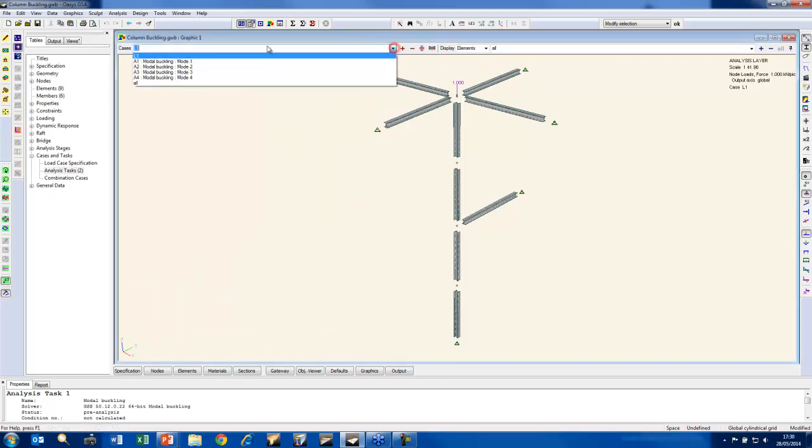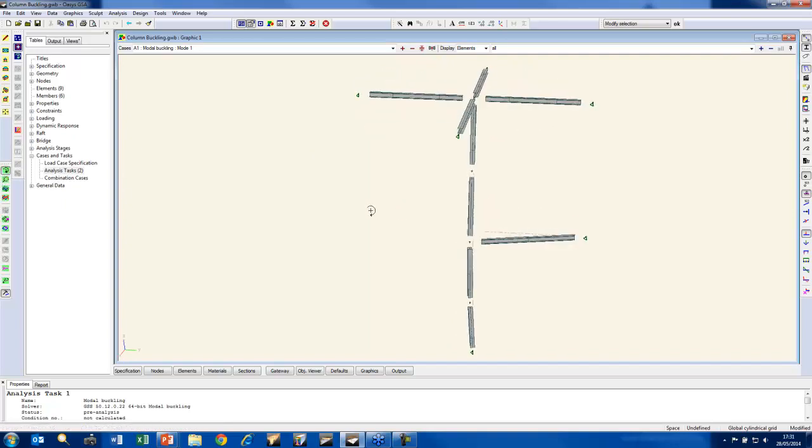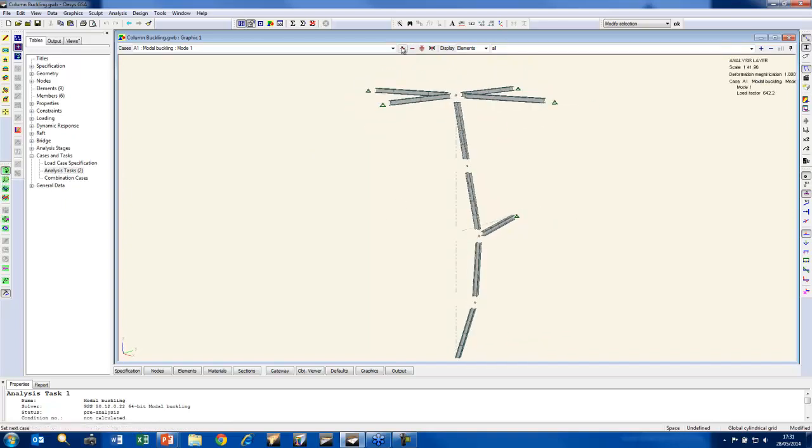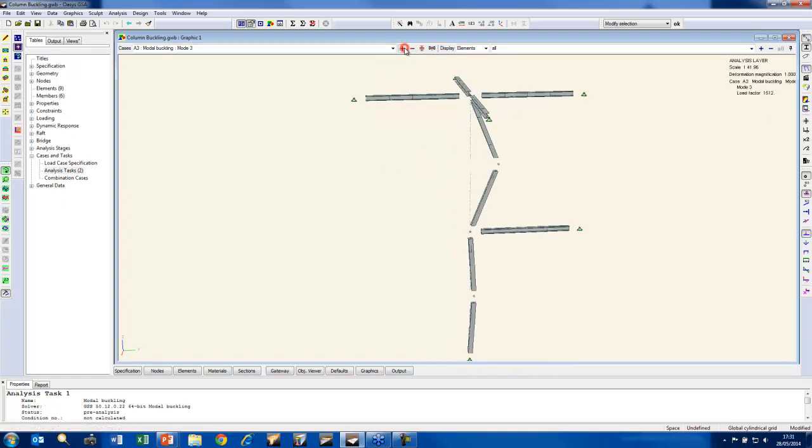And we then get 4 sets of results, and we can see we're getting a buckling load of 642 for this first mode, which is major axis bend buckling. Mode 2, minor axis buckling, load factor of 819.